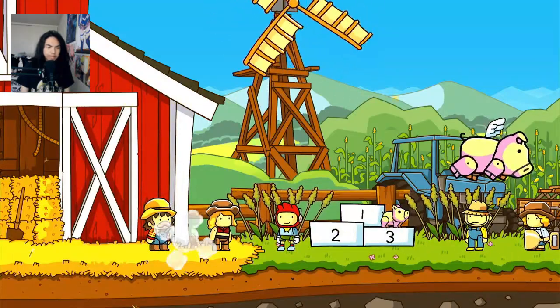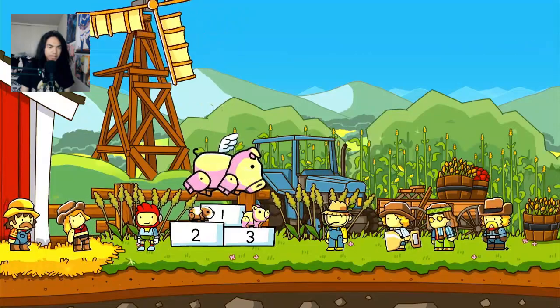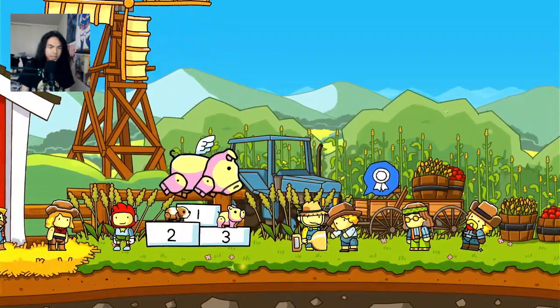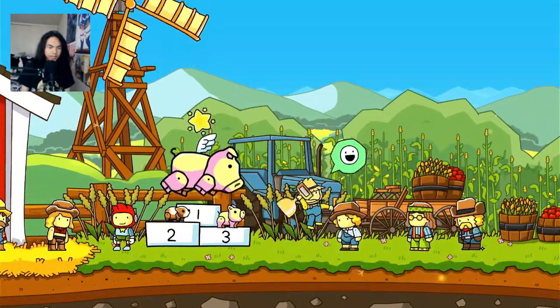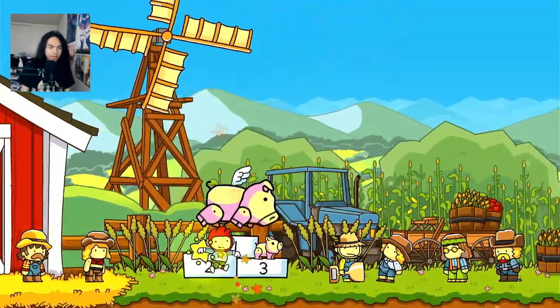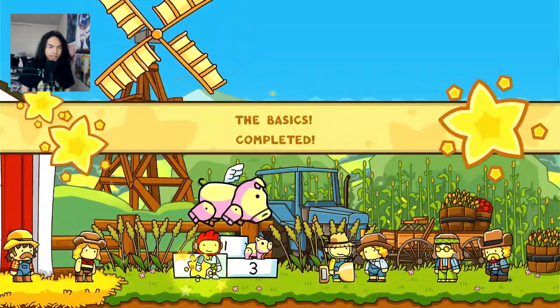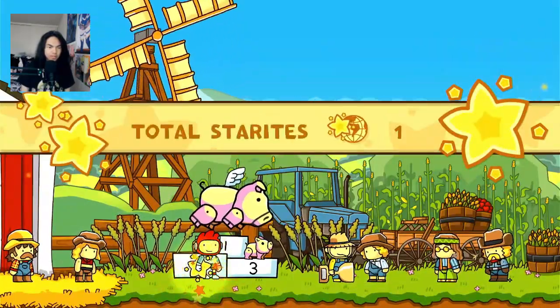First place, flying. Like, you won. Hey, one star down. There you go. Victory! That's one star complete. Continue.